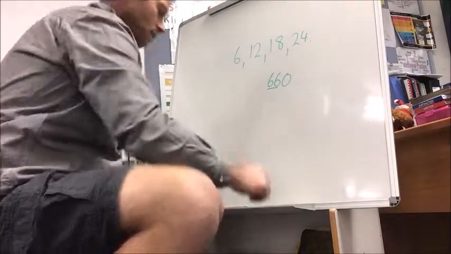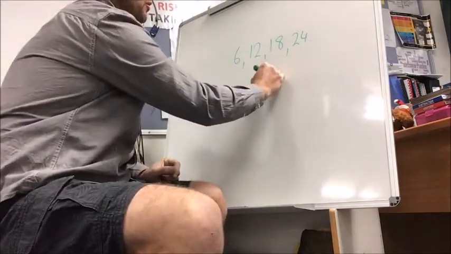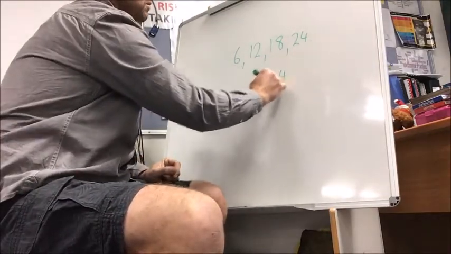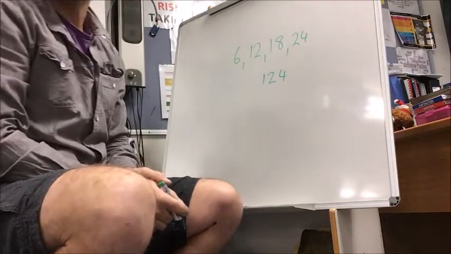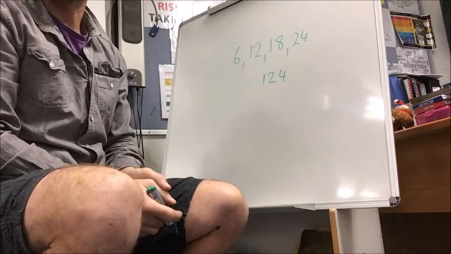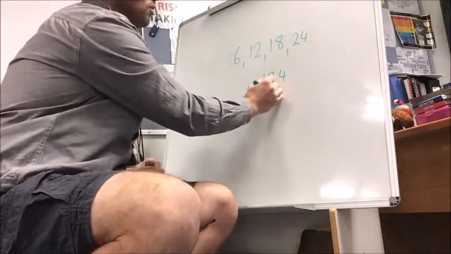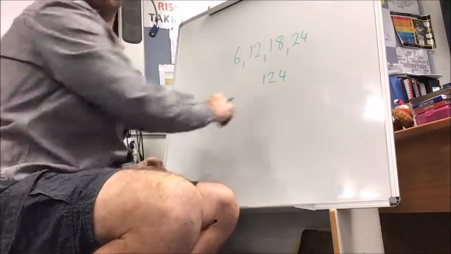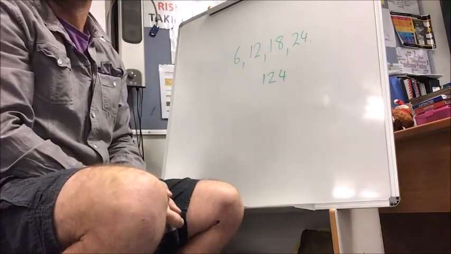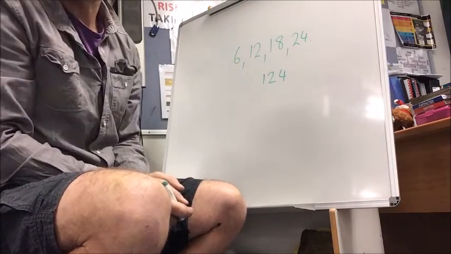We'll try another one there. I'm still using the number 6. All right, we'll go 124. Okay, we go, is 124 a multiple of 6? Now this is where we have to start using our strategies. Some of us may look at it and go, oh, okay, let's have a look. Oh, 24, I can see 24 is a multiple of 6. So that must mean that, yes, 124 is a multiple of 6.